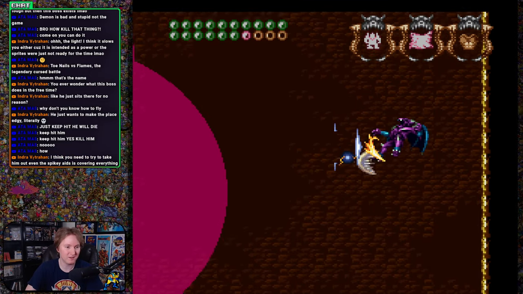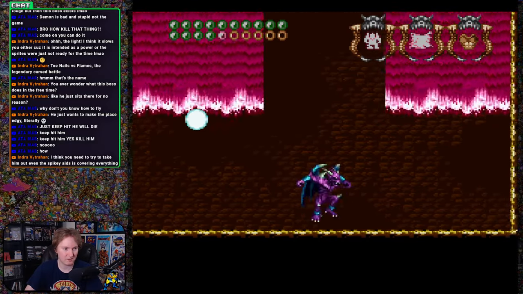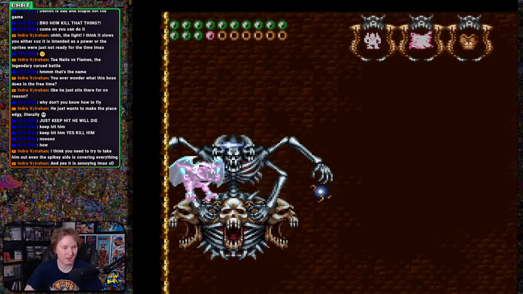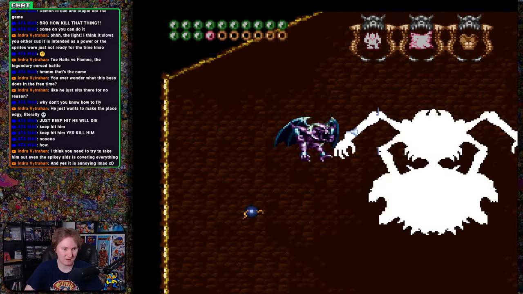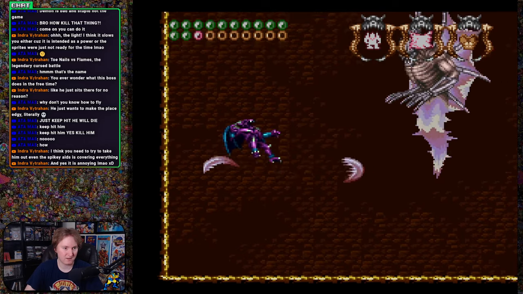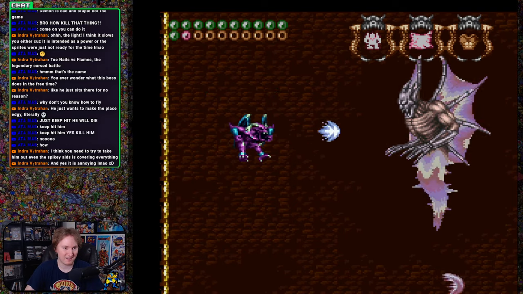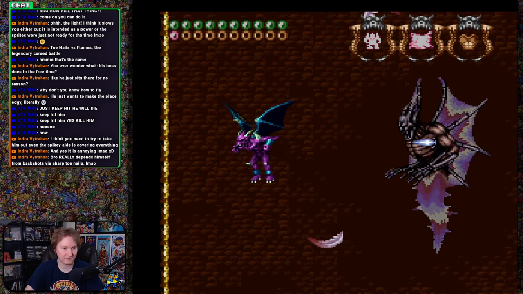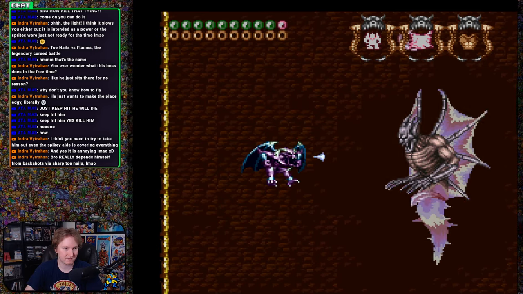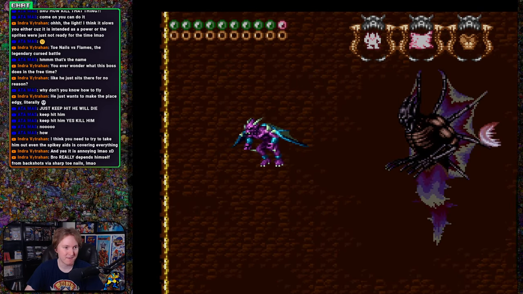Then there's this ball. But killing the ball just spawns another ball in a bad position. Up! That was some good dodging. I like that.